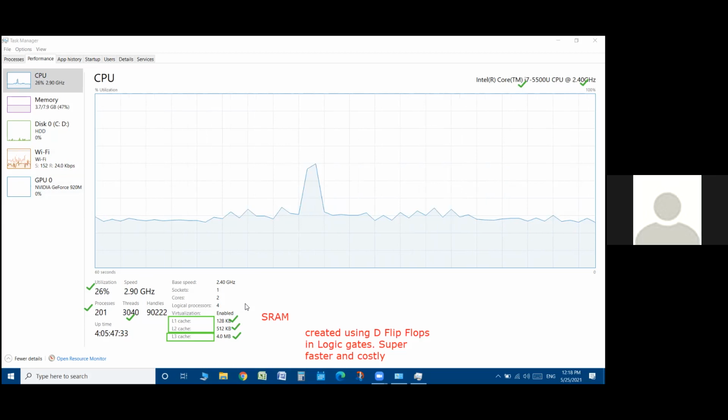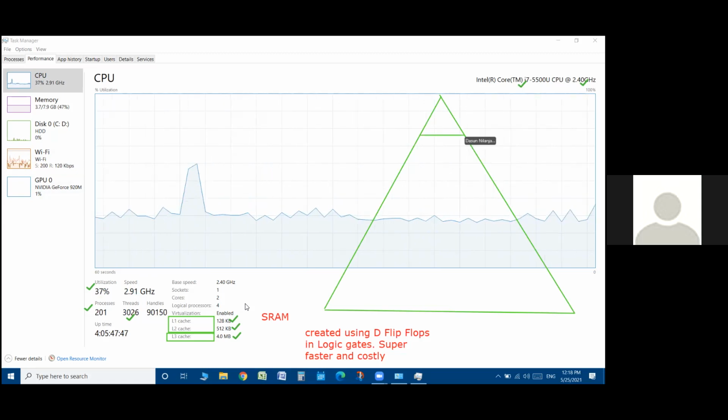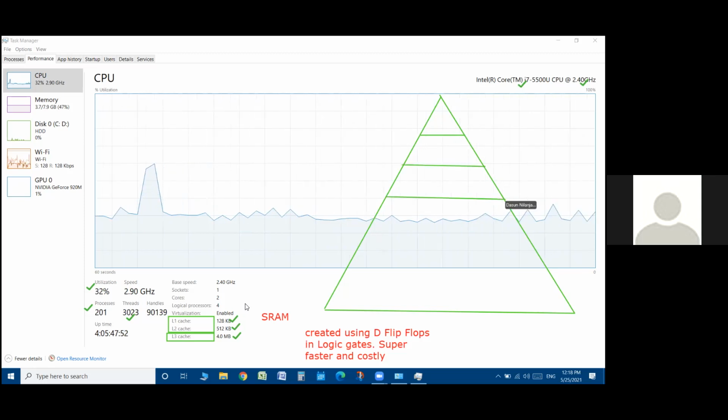Okay, if you draw a pyramid like this, in the top part is registers, then this cache memories, then this DRAM, then this secondary storage, then finally the tertiary storage. And tertiary storage is large, that is network storage, very large, cheaper. Secondary storage, quite large, is also cheaper. And then the RAM, DRAM. DRAM is not much cheaper.